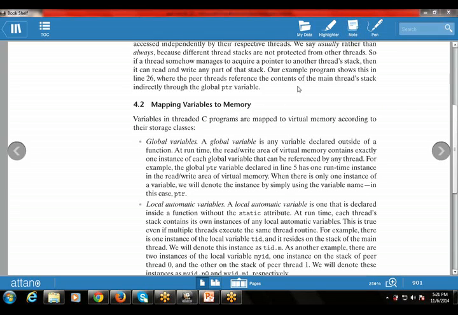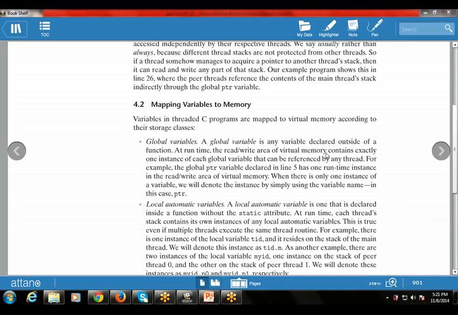And this says at runtime the read-write area of virtual memory contains exactly one instance of each global variable that can be referenced by any thread. That is, at runtime, these global variables can be accessed or referenced by any thread at any given point of time. For example, the global PTR variable declared in line 5 has one runtime instance in the read-write area of the virtual memory.